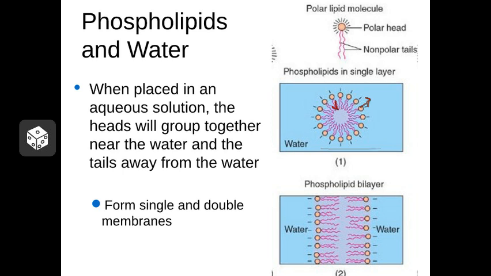Simultaneously, they've squeezed their little tails together so the tails are touching the minimum amount of water. Now, if you put enough of these little phospholipids together, they will form a double membrane. This is essentially what you find around the outside of a cell. Again, notice the heads are facing out on both sides, and the tails are facing in on both sides, so they're touching the minimum water. We refer to this structure as the phospholipid bilayer because there's two layers of these guys.